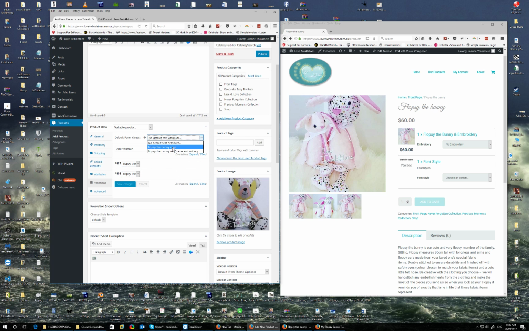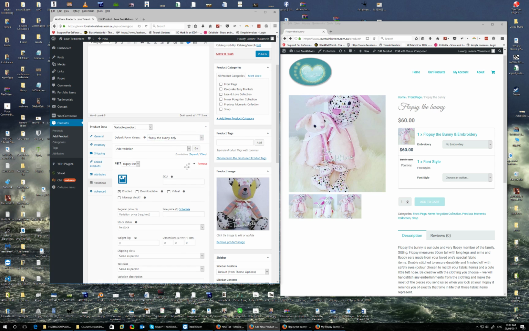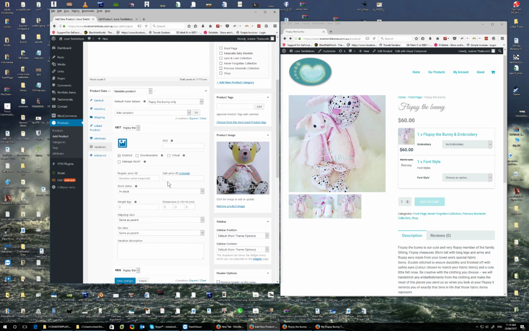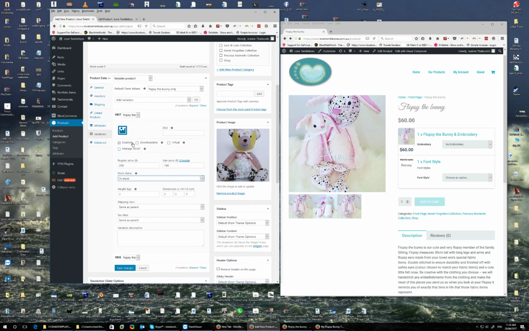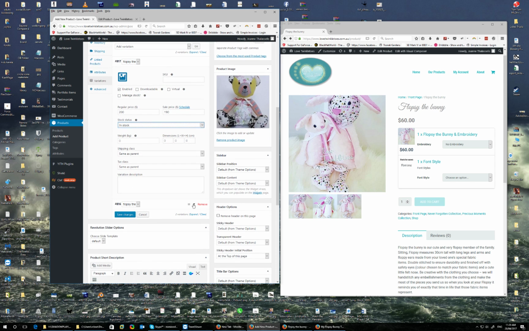You can set a default attribute here. Flopsy the Bunny only would have a price of $200, for example. You can do stock control, which is probably way beyond what you want to do, but you could also put in a sale price if you like. At the moment it's $190. It's enabled, so that's fine.